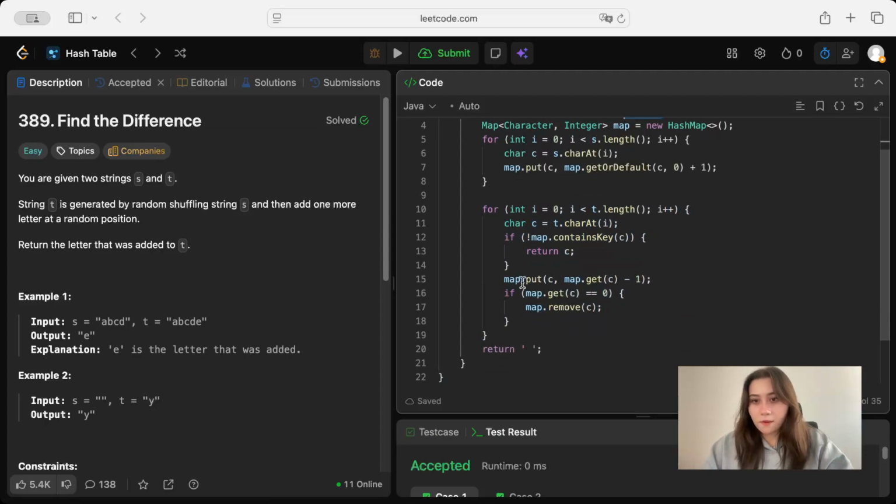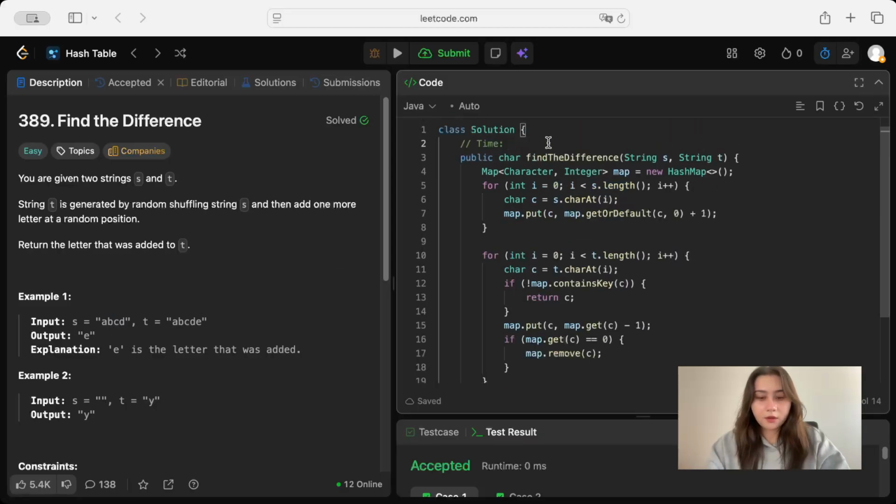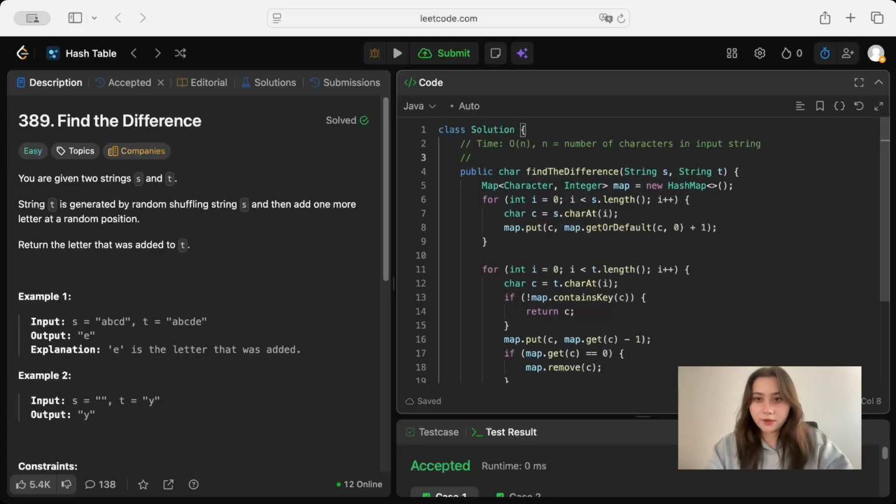And t is the same length as s, just plus 1. So we could say O of n, where n is the number of characters in the input string. It doesn't really matter which one, because t is just s plus 1, and that plus 1 really doesn't make any difference.